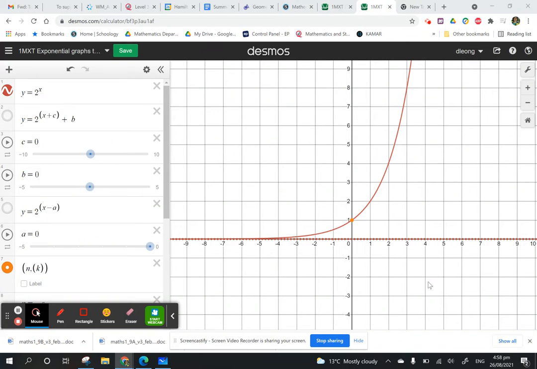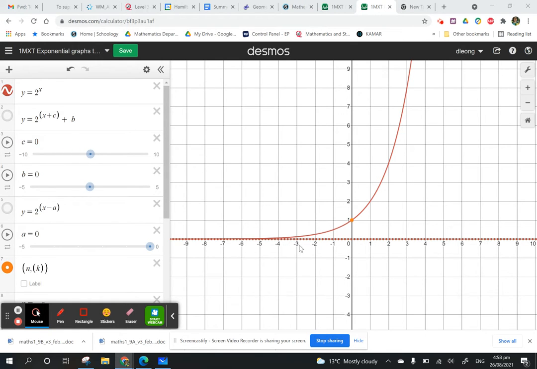Today we're going to look at exponential graphs. This is an exponential graph of y equals 2 to the power of x. It's over here. Y equals 2 to the power of x. X happens to be an exponent, which is why it's called an exponential graph. This one is a growth curve. Sometimes we get decay curves, which come the other way, but we're looking at a growth curve today. And in particular, we're looking at 2 to the power of x.